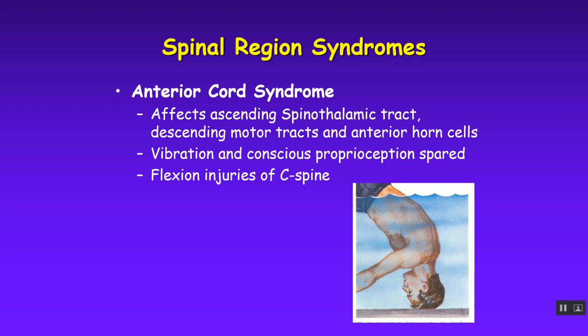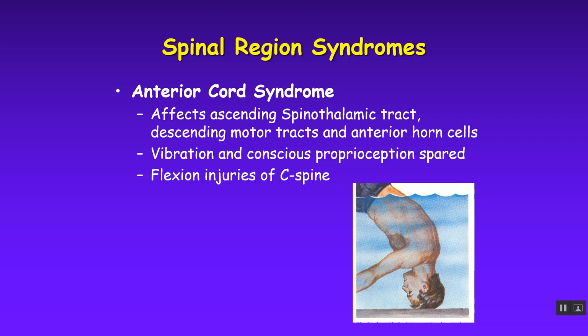It tends to affect more of the front part of the spinal cord, which is where your spinothalamic tracts are for the tracts that are affected, but it also may affect some of the descending motor tracts and the anterior horn cells at the segmental area, okay? And we'll draw it out here and show you the picture.